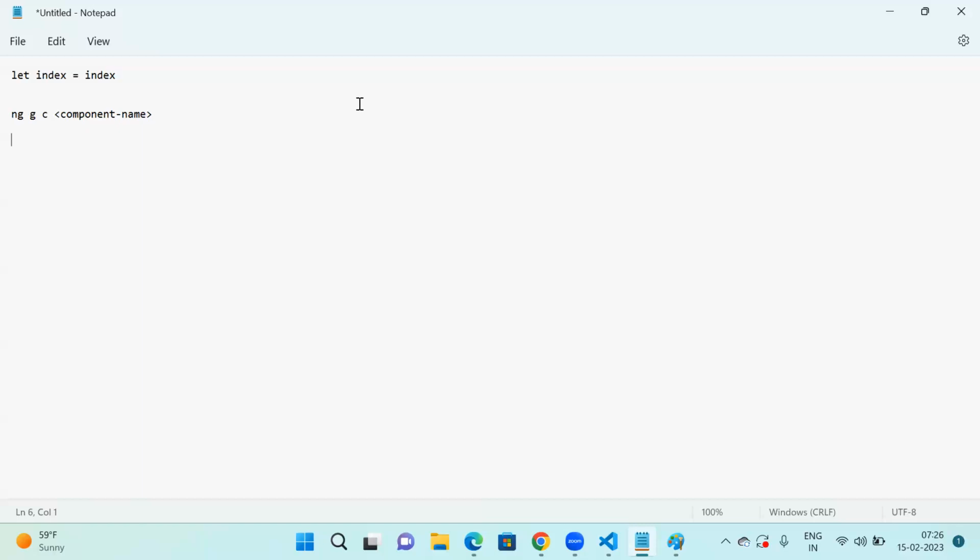For that you can use ng g c and your component name, and then specify hyphen hyphen dry run. It will just show you the files that would be created.